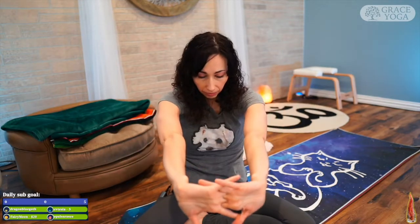Good. Interlace fingers, press the palms out, round the spine. Breathe. Exhale, release the palms behind the body, interlace the fingers. Another option here would be to use a strap or something between the hands if you cannot interlace your fingers behind your body. And release. Good. Let's move into our first restorative pose of the practice.